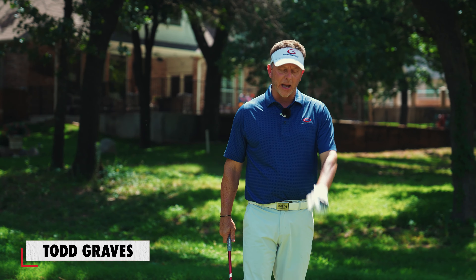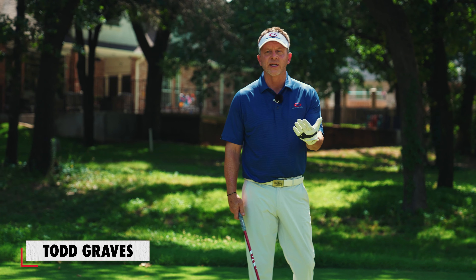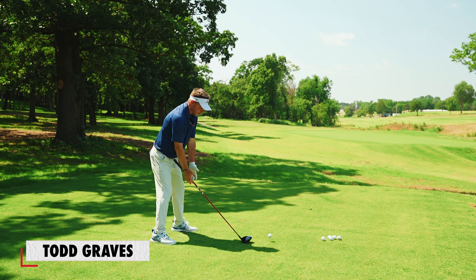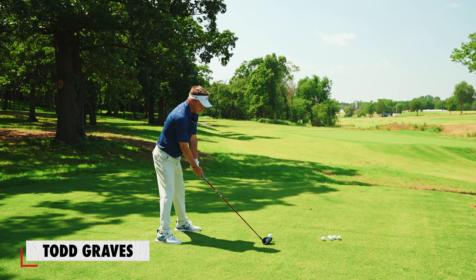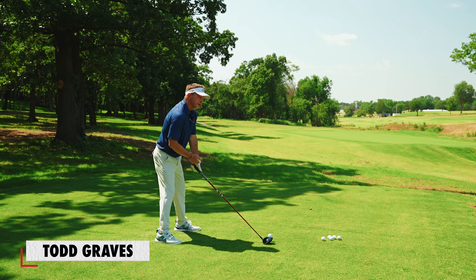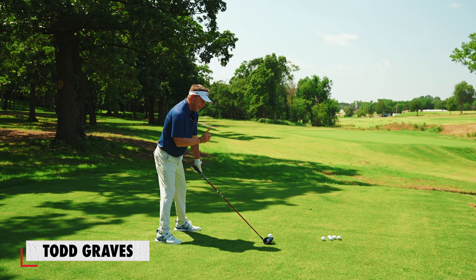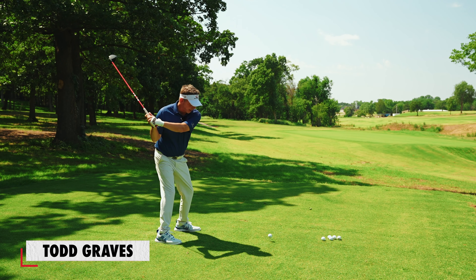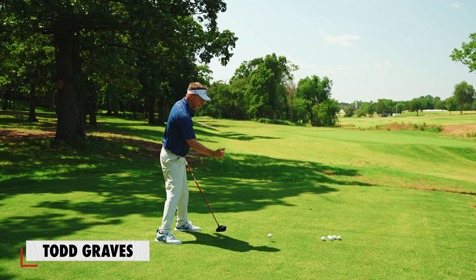The reason you're having back pain is because you've learned the conventional golf swing. The conventional golf swing is where you stand up here and hang your arm straight down. The problem with this — what they call conventional address — is that you're too close to the golf ball. Because you're too close to the golf ball, when you swing this heavy object around your body, you don't have enough space, not enough room.